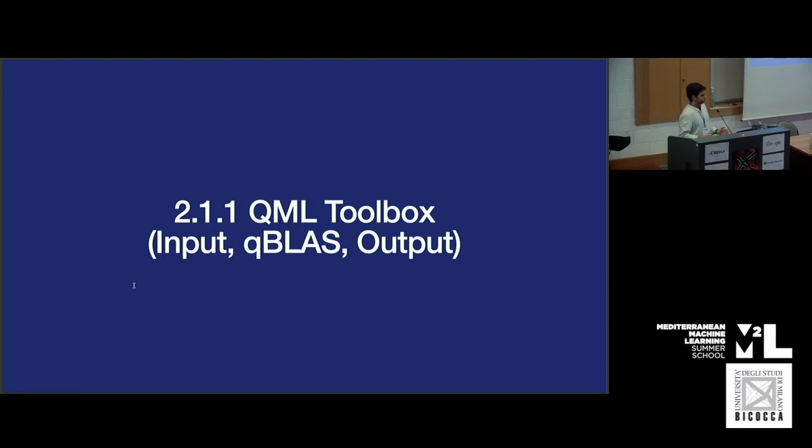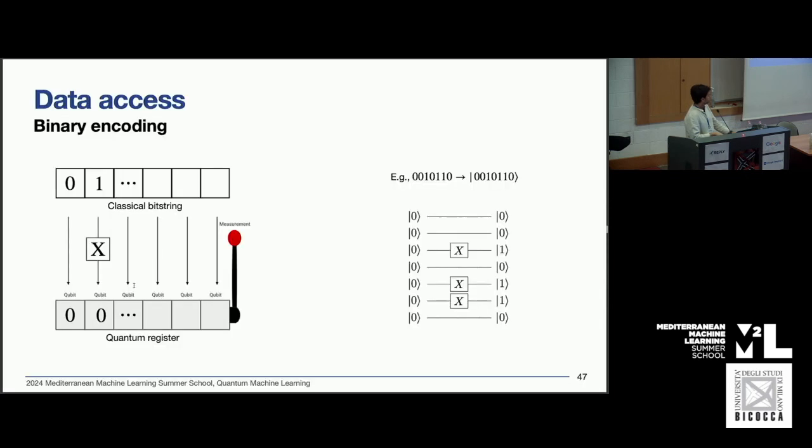So I'll tell you a bit about the toolbox that people from the quantum machine learning community in the far-term regime use. And we start by data encoding. One way of encoding data is, you need to encode binary data. So you have binary strings and bit strings, right? And you want to encode them in quantum states. If you have a bit string that is n bits long, you just need n qubits. You just put these NOT gates, so they flip 0 into 1, and this is a way to encode a bit string. So basically, it takes the same amount of qubits to write a certain number of classical bits. But you can do better for some definition of better.